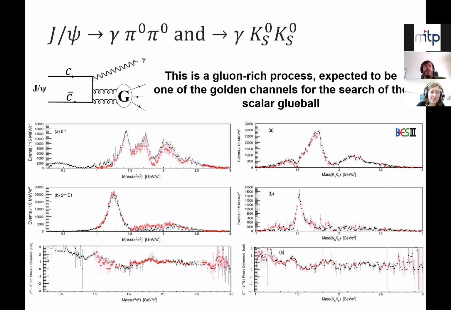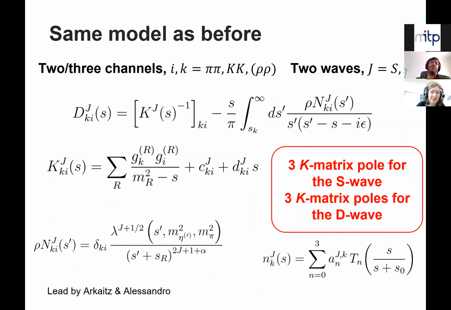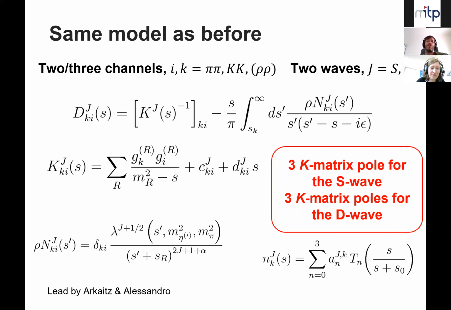BESIII data, and we decided to fit it with basically the same model that we used for extracting the pi1 from the COMPASS data. This is an N over D that is built from a K matrix and then a phase space. In our case, we are analyzing two waves, the S and D waves, and also the phase shift between them. We are analyzing, in this case, three channels: the pi pi and K K-bar, for which you have data, and then an additional channel to account for the different inelasticities, because these two channels do not account for all the inelasticity, all the channels that are really present in these reactions.